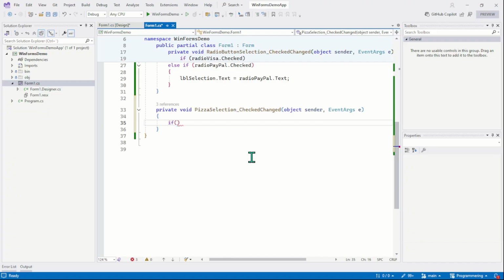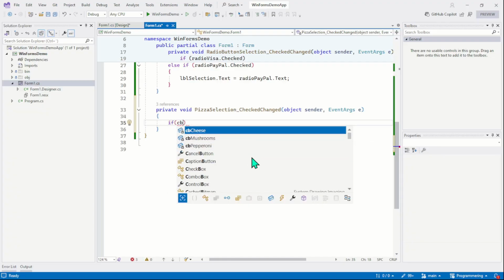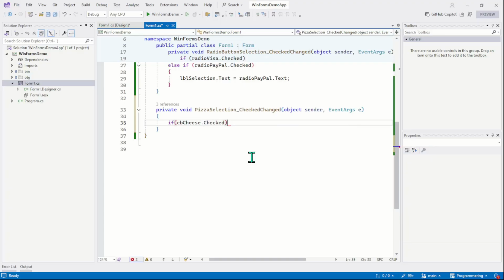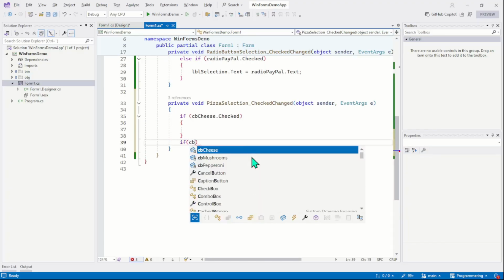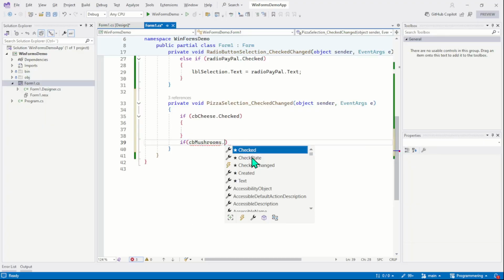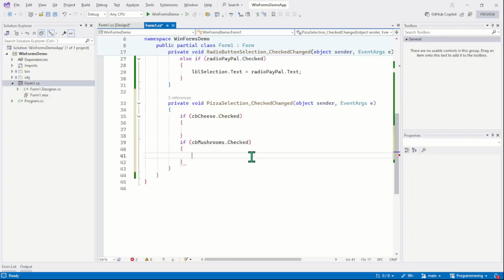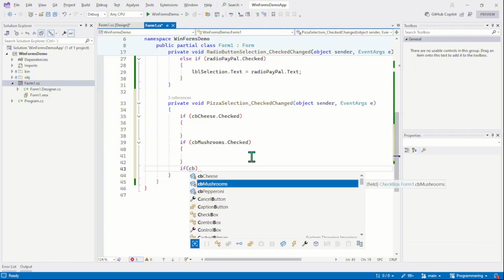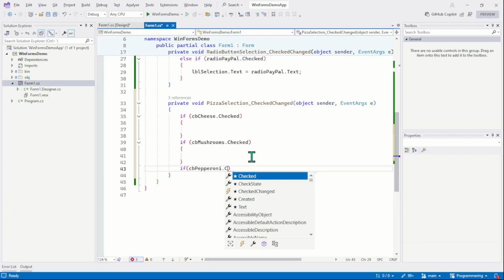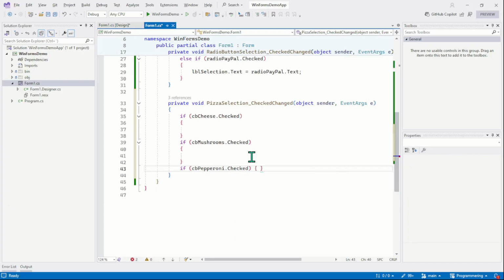So if the first checkbox cheese is checked, we will do something here. Another if statement, checkbox mushroom dot checked, we will perform another operation, and another if statement CB pepperoni is checked, so we will perform another operation.